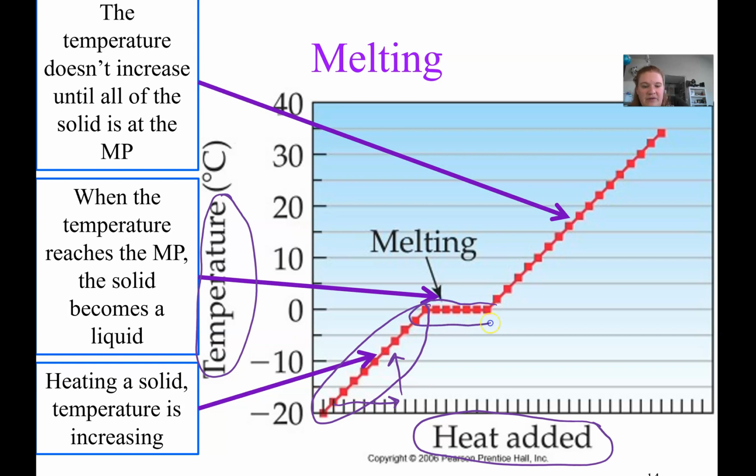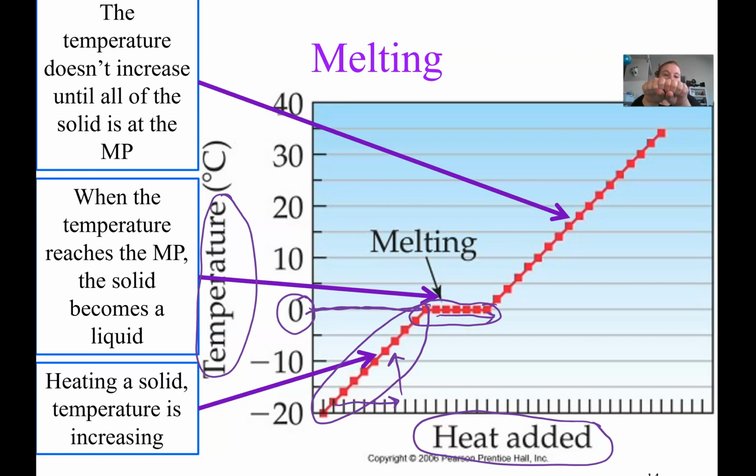Then there's this area of the graph where it's just a flat line. This is when the solid has reached its melting point. So this is a graph for water. So right there we're at 0 degrees Celsius, the temperature that ice melts at. We could also think of it as the temperature that liquid freezes at. The melting point and the freezing point are the same, just kind of depends on what direction you're headed. So notice that we're still putting heat into our ice, into our solid, but the temperature isn't increasing. It's a flat line. And this is because that added heat is going into the melting process.